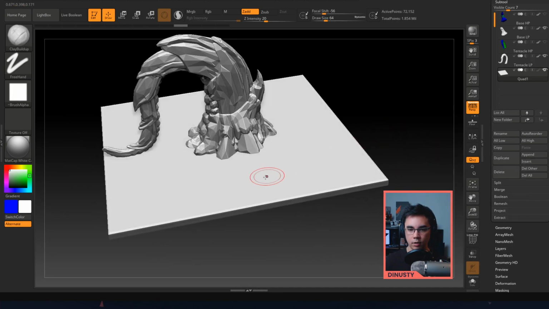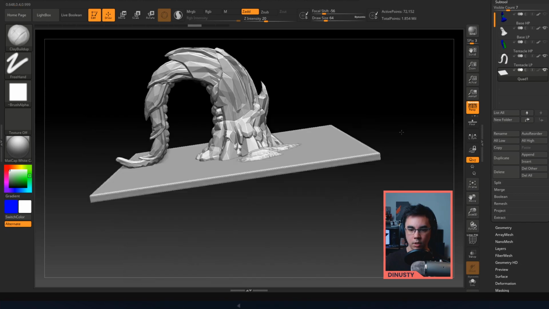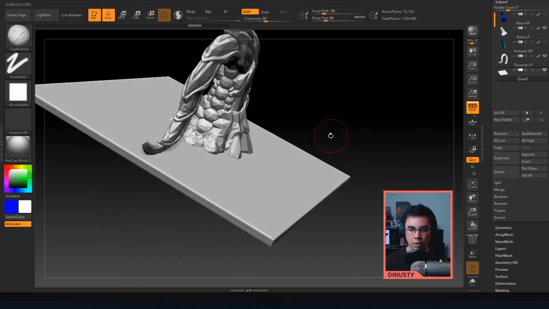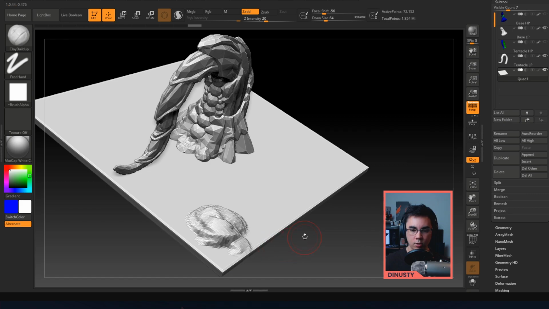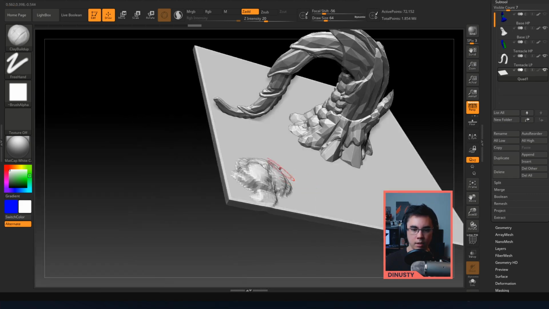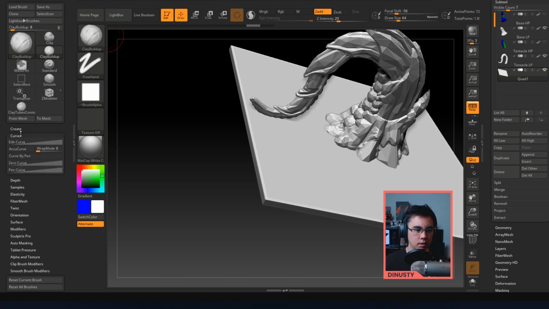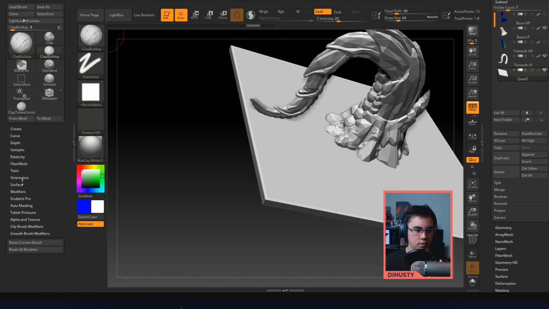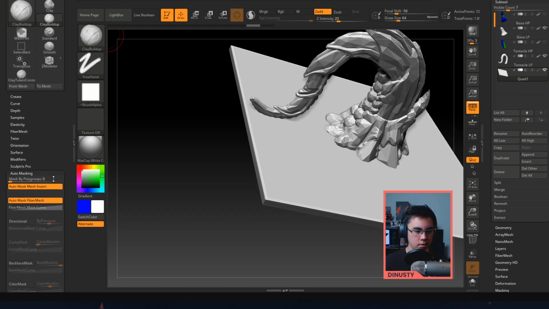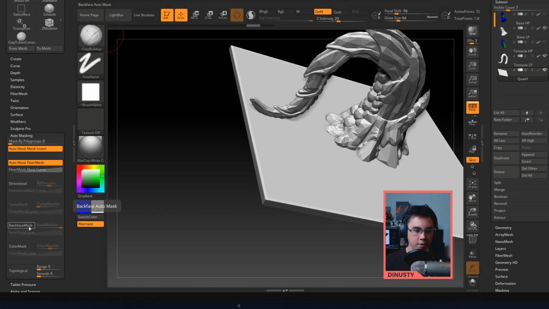Okay, just trying to get this all set up and then we're good. Oh, we gotta be careful about that too. If you ever have sculpting happening on the backside like that, you just need to go into your brush and turn that off. Just double click the side panel and then I think it's auto masking. Back face mask, and click that.